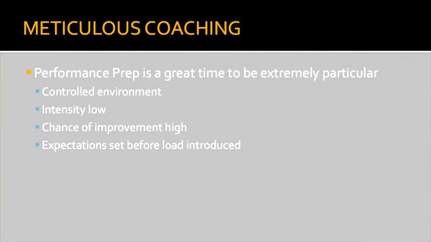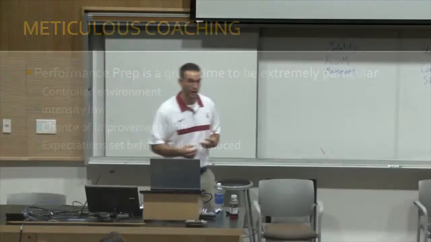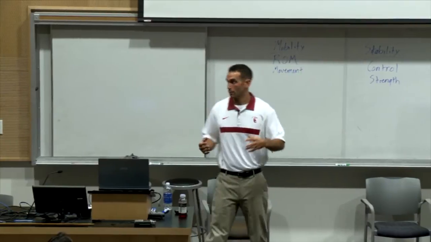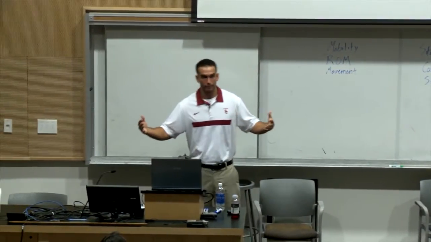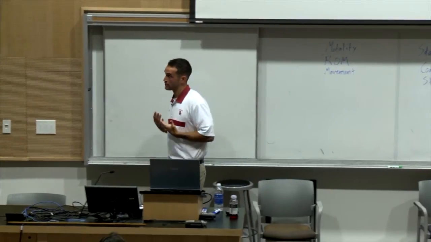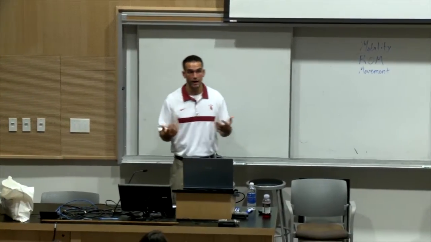the performance prep is a great time to be extremely particular. We're in a controlled environment. When I have my athletes come in, I do baseball, men's track, and women's sand volleyball. Baseball and track can be pretty huge, especially in the fall. Track can have maybe 50 kids. So how am I going to carry out a mobility and stability program? I need to control the environment. A lot of times, it's only me as the coach, one strength coach to 50 athletes.